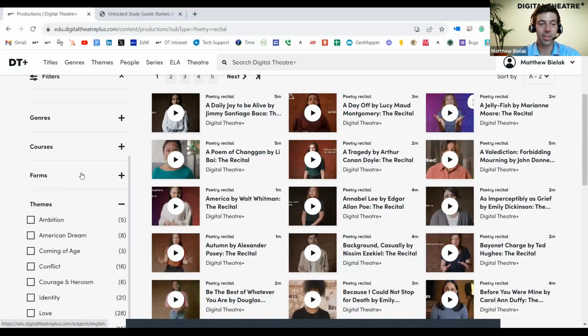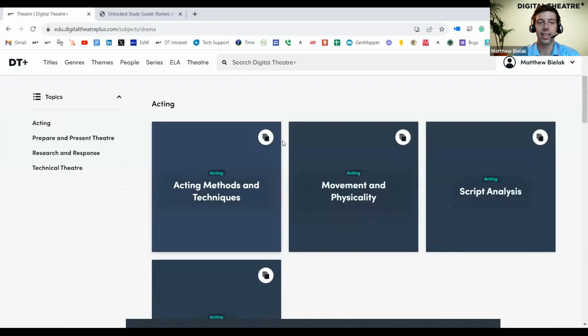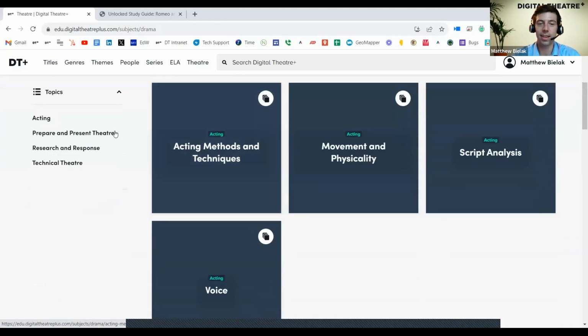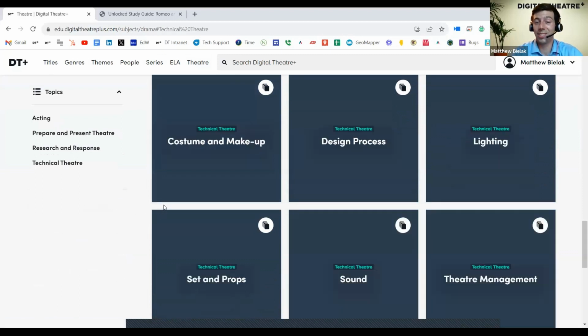Beyond those types of poetry recitals, we're hearing a lot of requests for short stories, for comparing mediums, for theater specific. Acting is always a common topic brought up, but especially technical theater. We hear that even some drama teachers didn't have a background in drama, just maybe a passion, and they're an English teacher and they're being asked to cover a class.